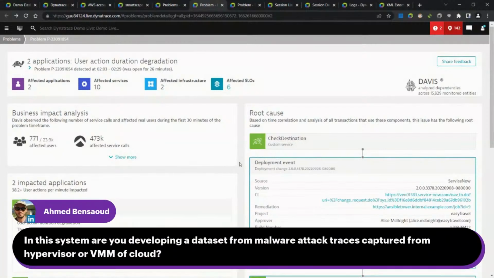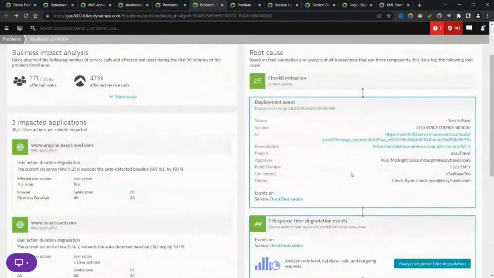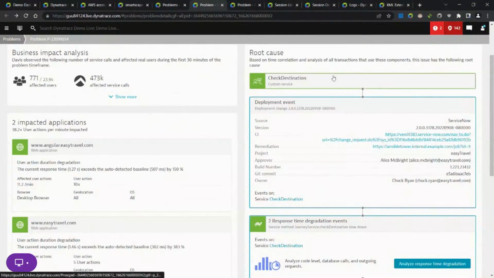In this case, I pushed in an API call telling Dynatrace that I have a new code deployment. And in this code deployment, I included some of the other information that I would like Dynatrace to know about, like the approver, my Ansible Tower integration, also my Git commit and the owner. Dynatrace recognized this and also put this into the problem card, because Davis was like, hey, this service that we have a problem on recently had a deployment change.